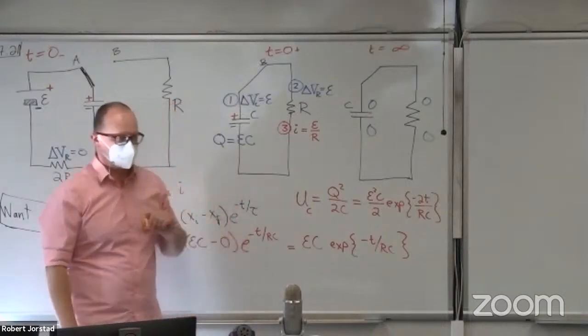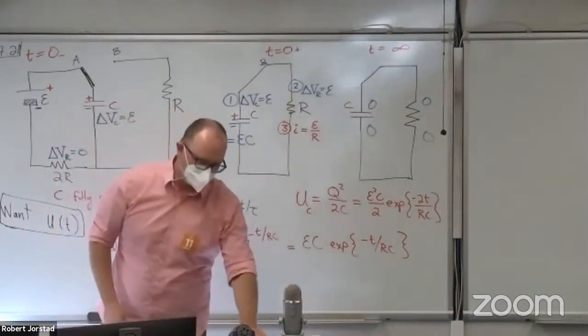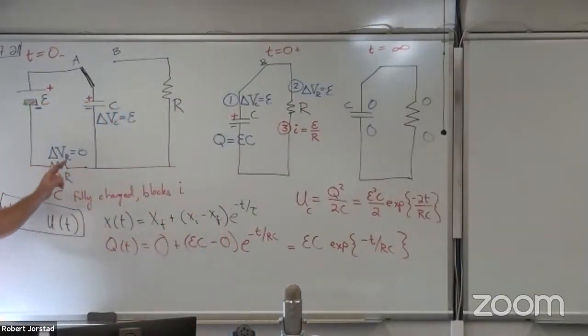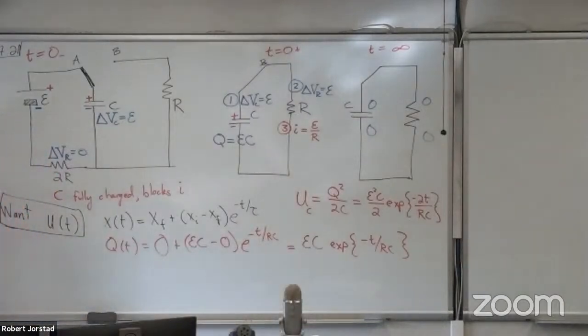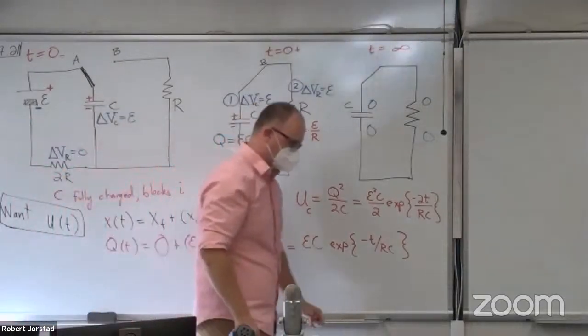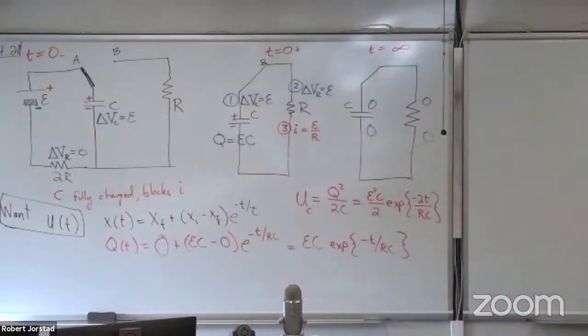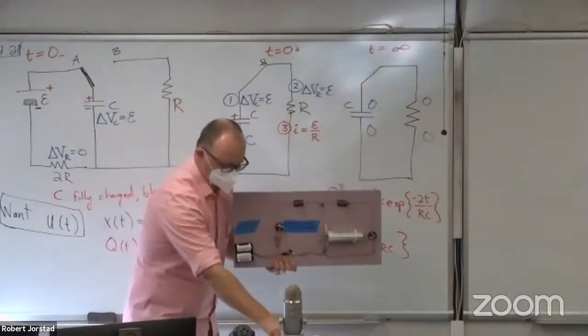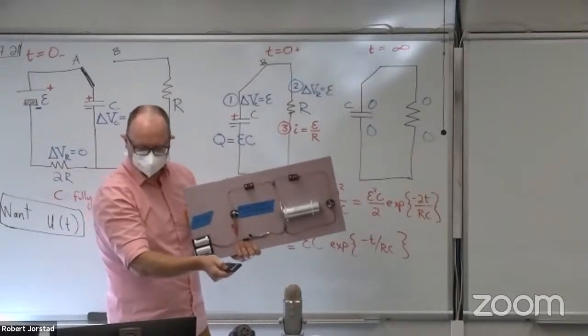What do you think? So far, so good? Now I keep alluding to this, and I keep telling you that this 2R doesn't matter. But in what sense does it matter? When would the 2R be involved in the real world? You tell me. Under what circumstances would the 2R, maybe it helps to have a real circuit, right? So here's the real circuit.